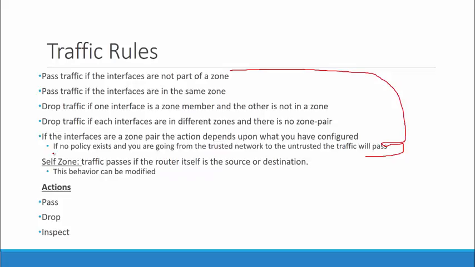Now, when we apply our policies, we have some actions. So what are the actions that I can place upon my traffic? I can pass it, which is like a permit statement in an ACL. So I can just say, go ahead and pass. Here, we're not looking at anything stateful, right? So here, we're going to pass the traffic. It's similar to a permit statement in an ACL, similar to a drop statement if I drop it. And then inspect says, go ahead and do inspection.